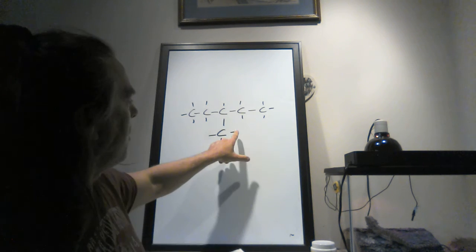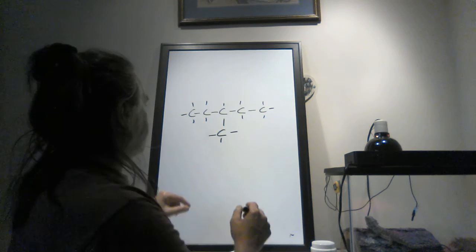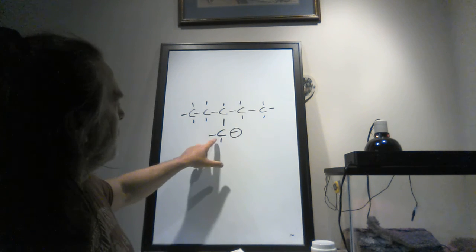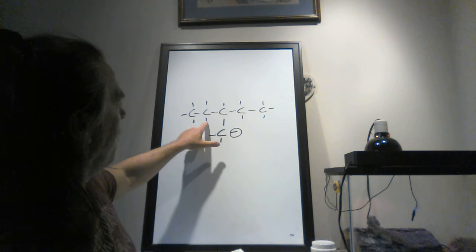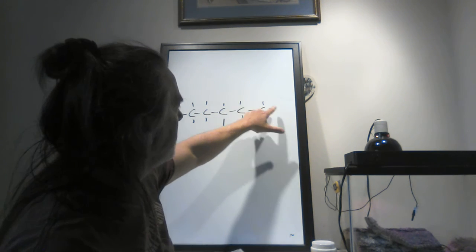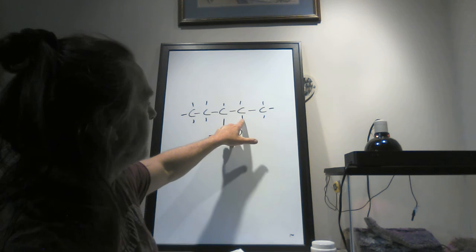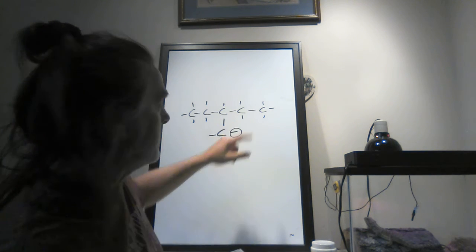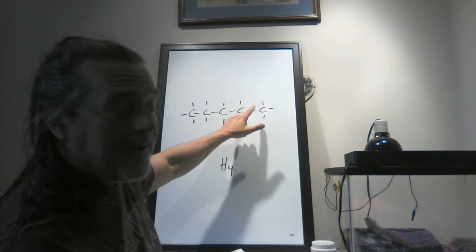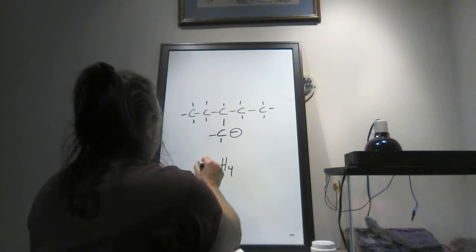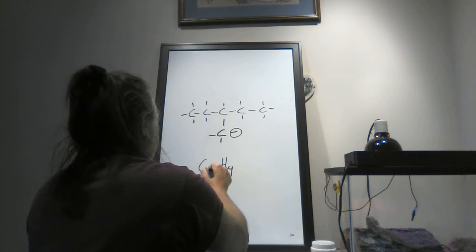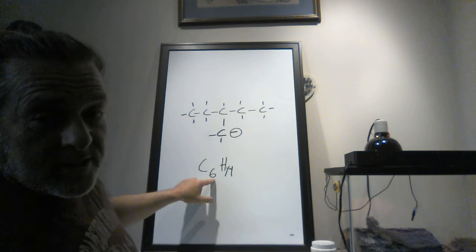I'm going to show you something. Look. I'm starting with the hydrogens here, starting with this one. 1, 2, 3, 4, 5, 6, 7, 8, 9, 10, 11, 12, 13, 14. 14 hydrogens. And this is pentane, 5 carbons, and 1 more is 6. Oops, I wrote 6 instead of C. C6H14. This is 2n plus 2.